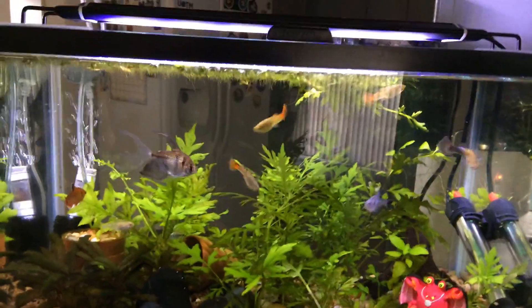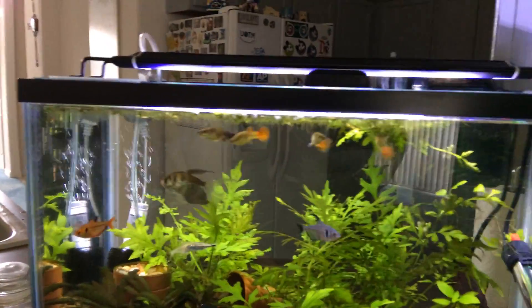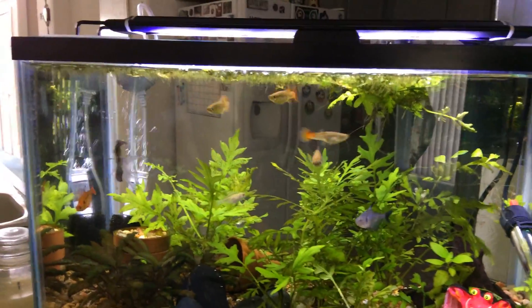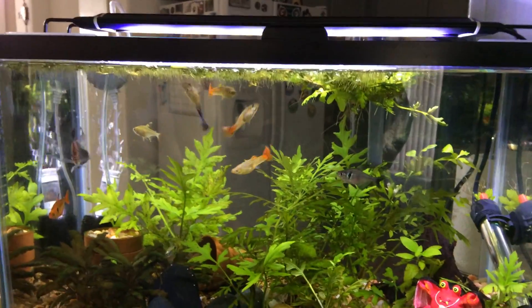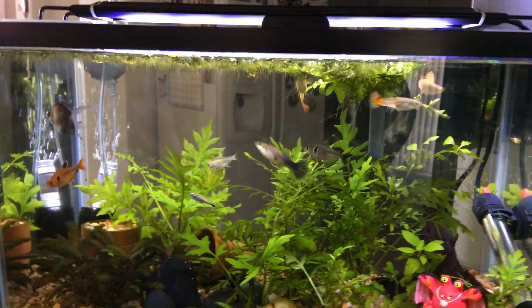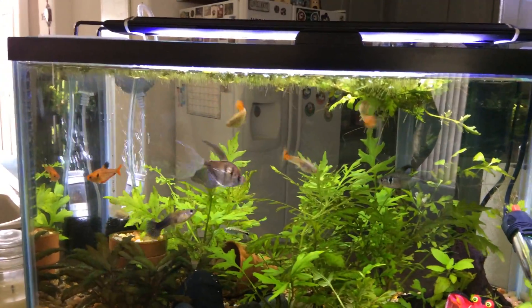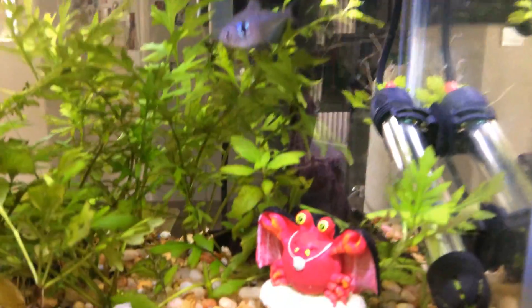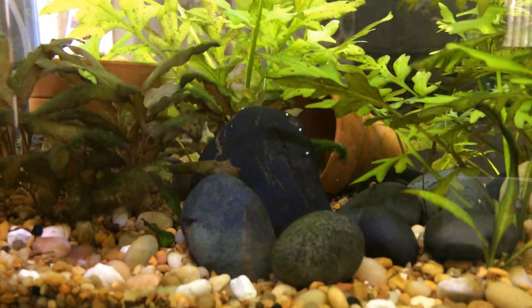Apart from the fact that I am going to start looking around for some clown killifish — I've never had those before and I thought it might be a nice idea to have maybe a few of those, so I'll have to hunt around and see where I can get them. But really I think I'm starting off with red-finned tetras. I'm looking at these kinds of fish because I'm not putting a heater in the tank. I'm going to have a bare minimum of things in it — just the undergravel filter, a light, as many plants as I can fit in there, rocks and wood. I have a nice piece of wood back there I've had for quite a while, and quite a lot of these dark stones that I like.